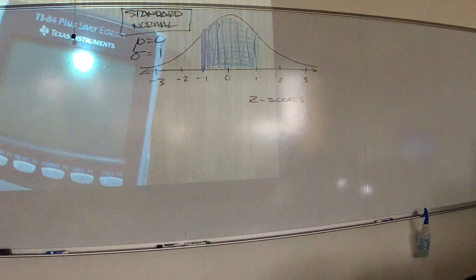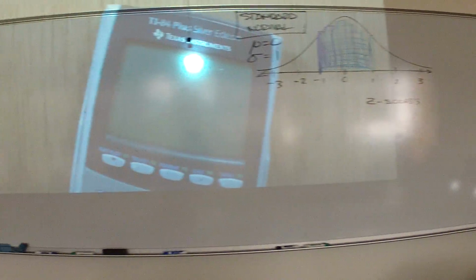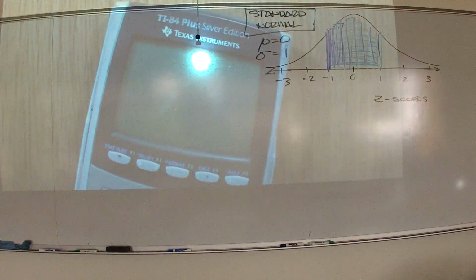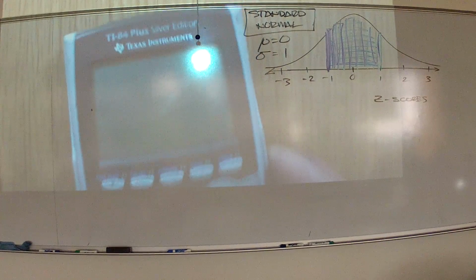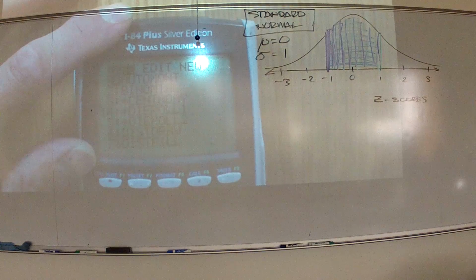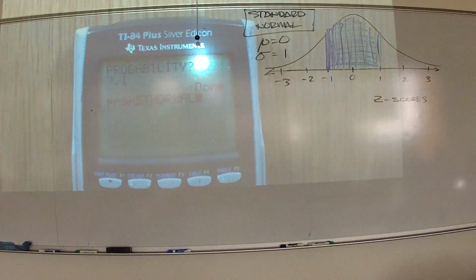Fire it up. Let's see how it works here. Oh, let's do this one, then we'll take our 5. To normal? It is to normal. So fire this bad boy up. Program to normal. To normal for standard normal. And I did say there are general and standard normal results. We're going to look at both of those today. Mostly standard normal. I want to stick with this curve for most of the day because I want to make sure you can understand what this program is doing and how it relates to that curve.